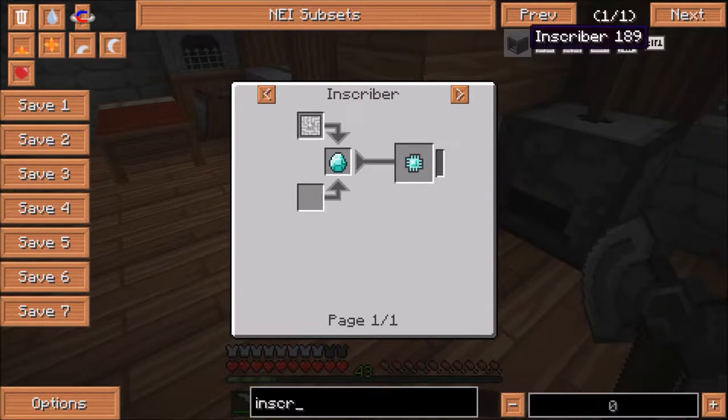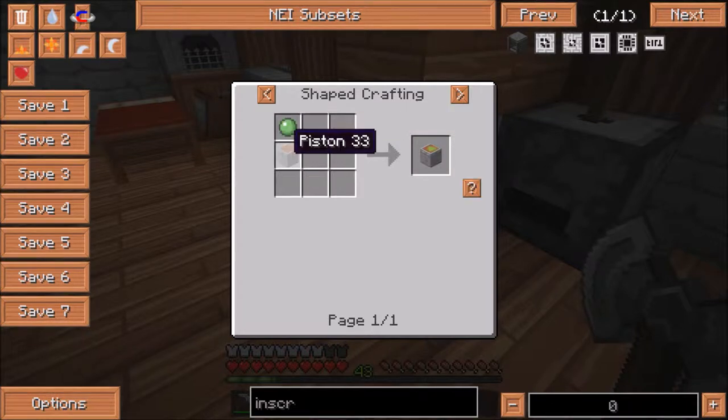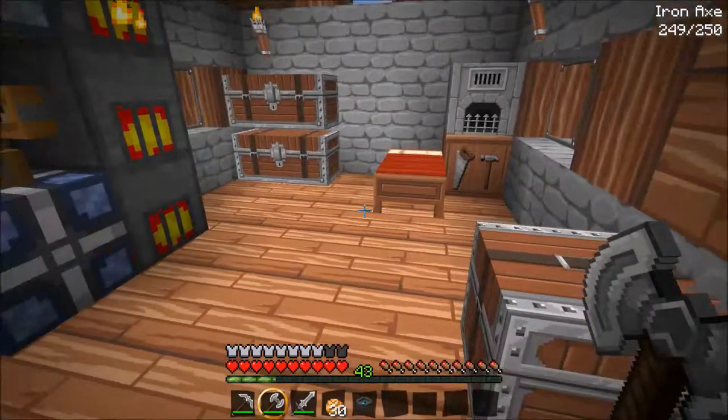Go back. Okay. It will look like this. We need a flux and we need sticky pistons. We need a slime ball and pistons. I don't know if we have that.